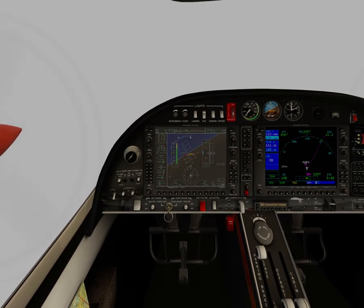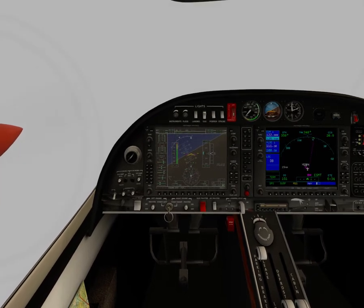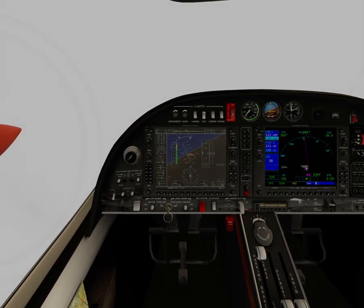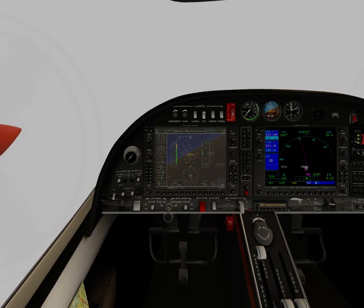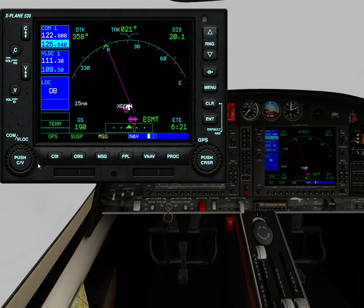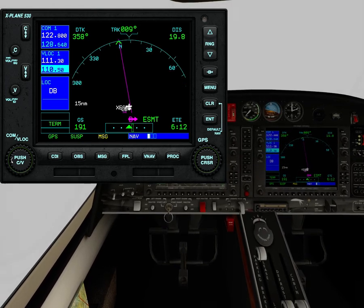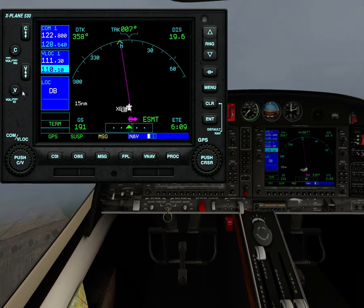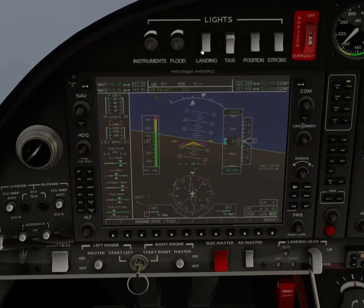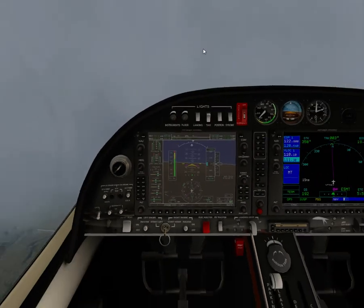So we'll set up a runway 19 approach there at Homestead. If we can find Homestead, there it is. And the plates. ILS runway 19, so 11 10 10. Sorry, not that one. 10. So that. Good.